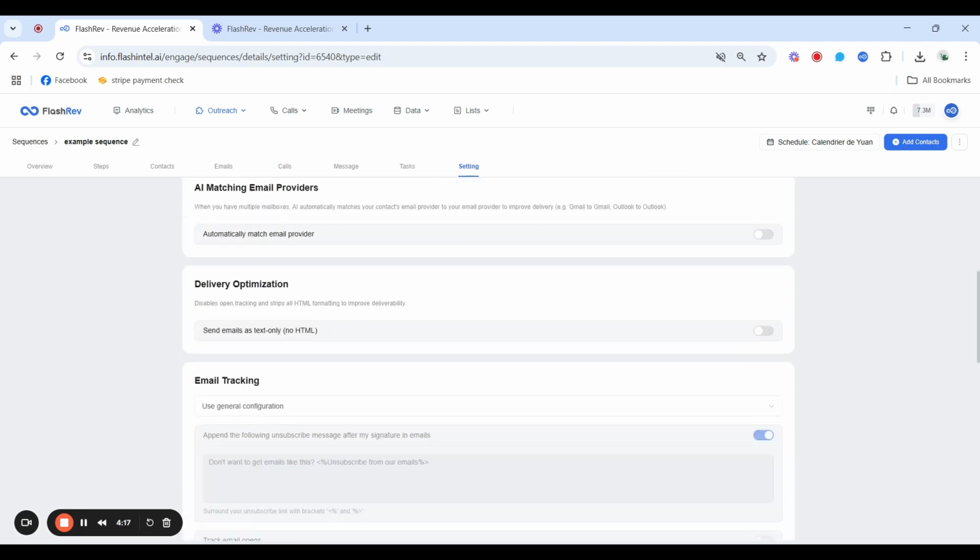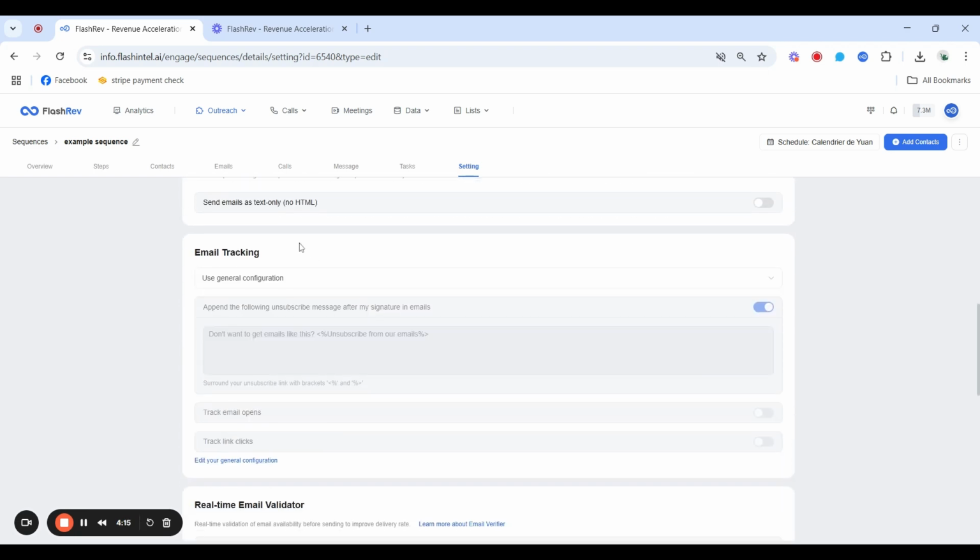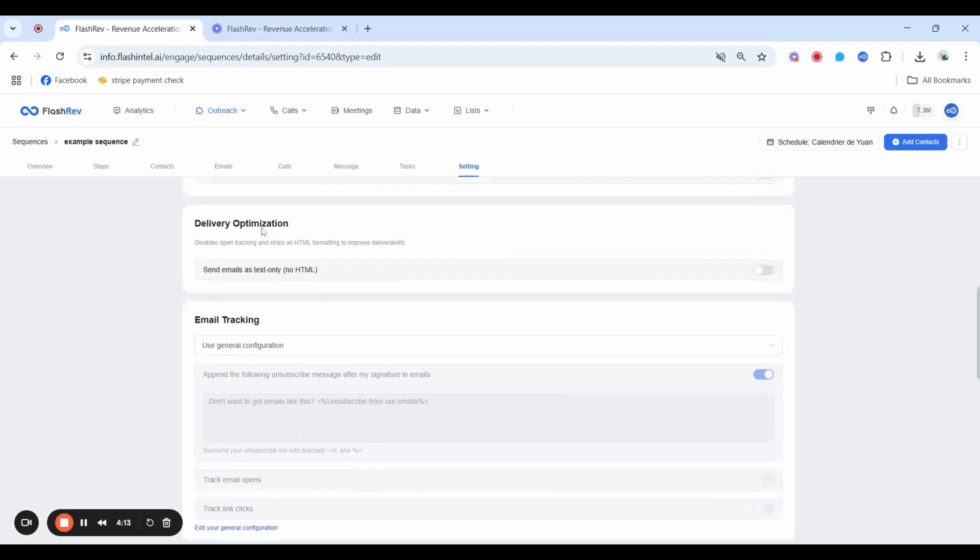Then you would come down. The most important ones that you're going to want to look at are these delivery optimization settings. So you'll notice right now, I have email tracking on, but when I click this on to send emails as text only, all of a sudden email tracking is off. And this is actually the optimal setting for getting responses and ensuring deliverability.